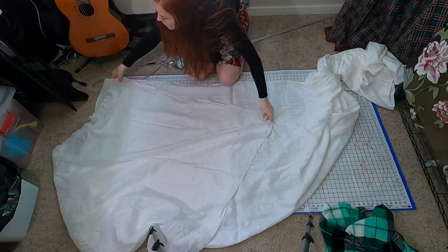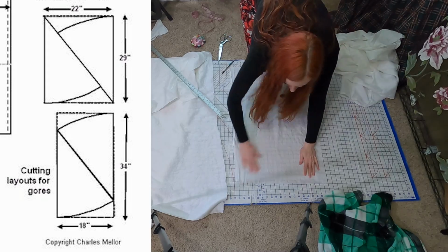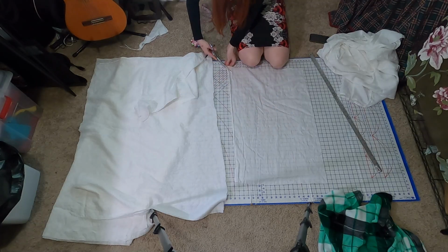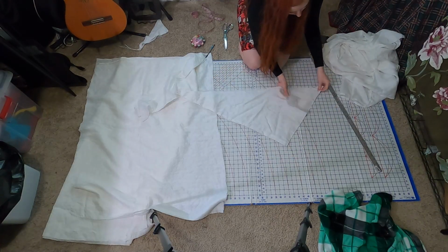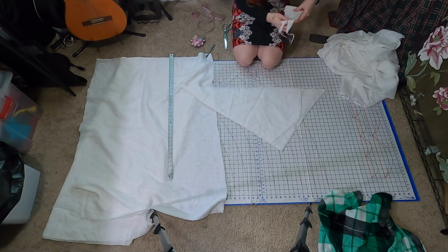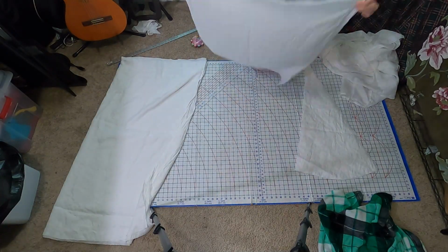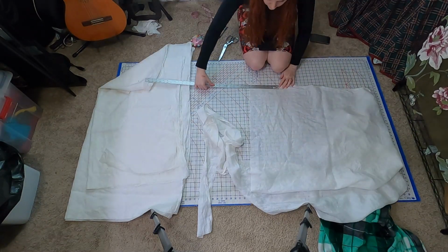I used the front piece to measure out the back as well, 2 rectangles. I cut the triangle gores with the measurements from the pattern. I cut 4 of them. I cut the sleeves off camera, but I used 45 inches width, and I went with 38 inches length. I always add a few inches to sleeve measurements because my arms are longer than normal pattern lengths.